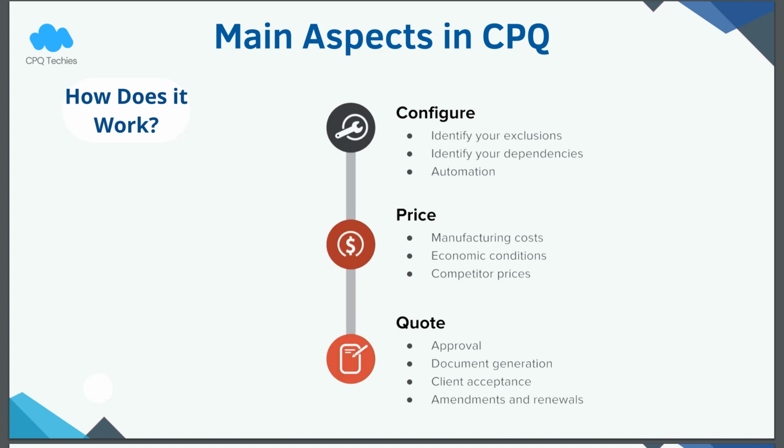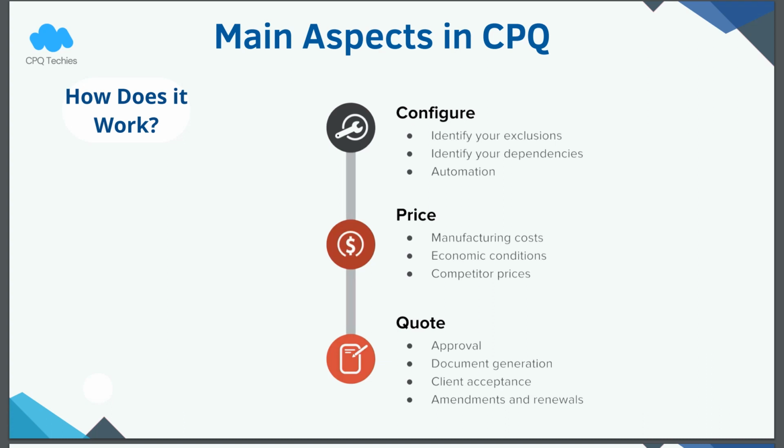So competitor price: some businesses are looking to give additional discounts or automated discounts to the customer, because the same product is available in the market from other competitors, right? So at that time we need to analyze the pricing, and get the data from the customer on how much pricing you have defined for your products, and on which condition or criteria you are applying the discounts for your product, right? Then the third one is quote.